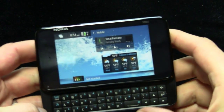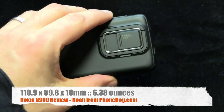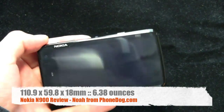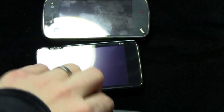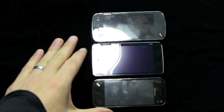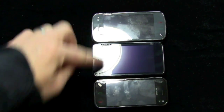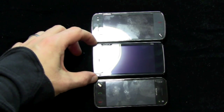Nokia N900, let's check it out. So here's the device, the N900. Size-wise, I feared it would feel a bit more like a brick than it actually does — it's actually not too bad. It's more along the lines of a phone like the HTC Touch Pro 2, or other Nokias like the N97 and N97 Mini for comparison's sake. It's thicker than either the N97 or the N97 Mini, but a little bit smaller and shorter than the N97.